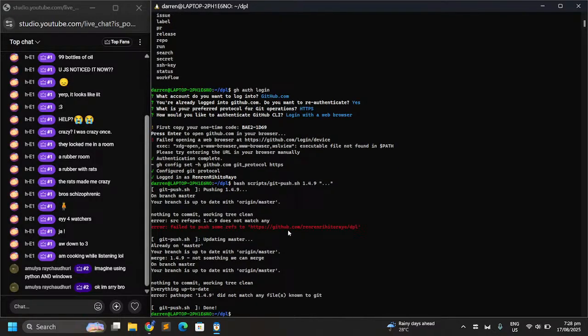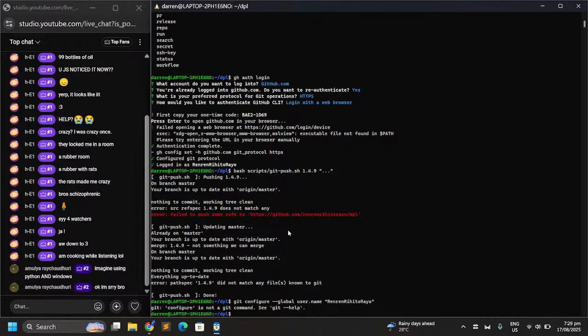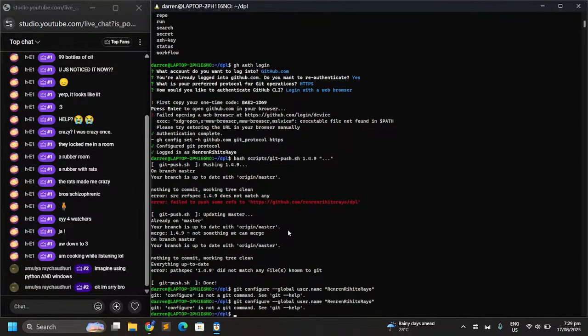Something is definitely wrong. Fine. It's the email. No, the email didn't change. It's just the name. Configure global. How did I use that name? Oh, what was it? I forgot.